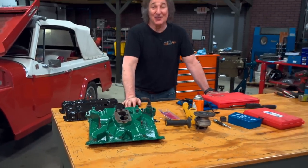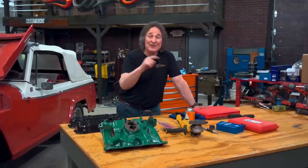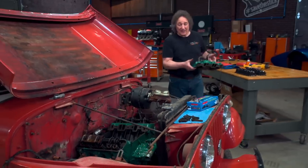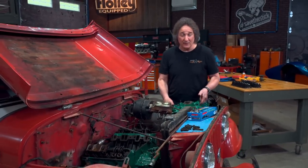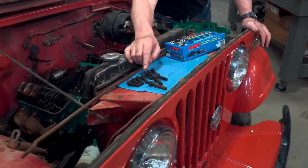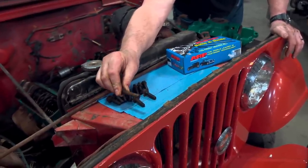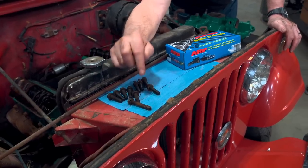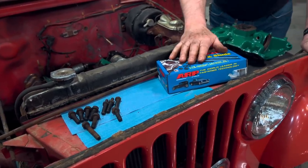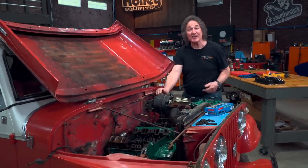That kind of surprise can absolutely drive you crazy if you're not prepared for it. But that's the point of these projects — to help you solve problems so you can move on to the next levels. With everything cleaned up and painted, we are ready to start putting stuff back together. That broken bolt should be a good reminder not to reuse your old hardware. Especially when companies like ARP have all kinds of kits to completely change all the hardware in whatever engine you're working on, with quality far better than what you'll find down at the local hardware store.